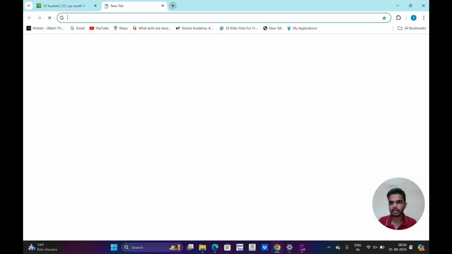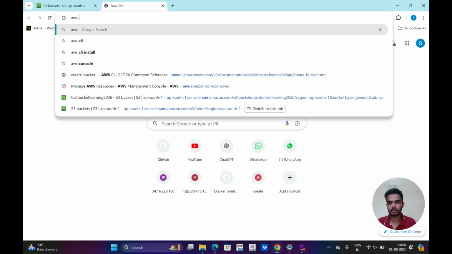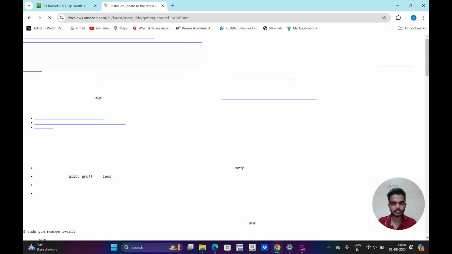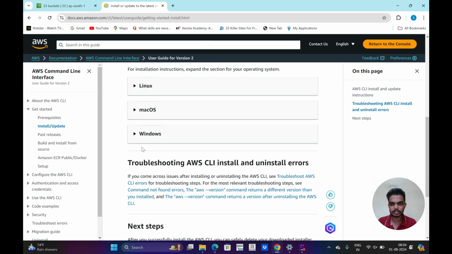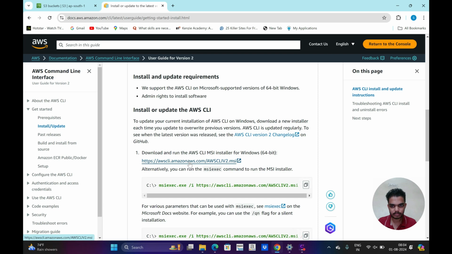For CLI, first you have to install AWS CLI. You can go to any browser and search for AWS CLI install. You can open the document and choose the platform you're using. I'm using Windows, so download that installer. Once it is downloaded, I can proceed with the installation.